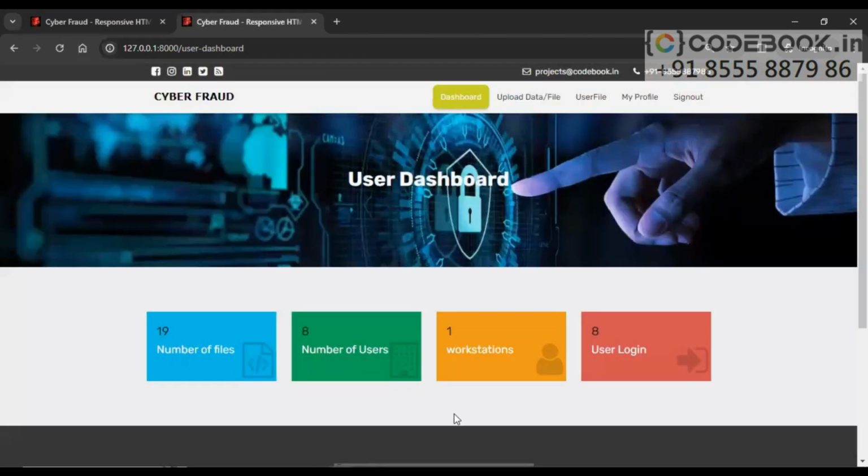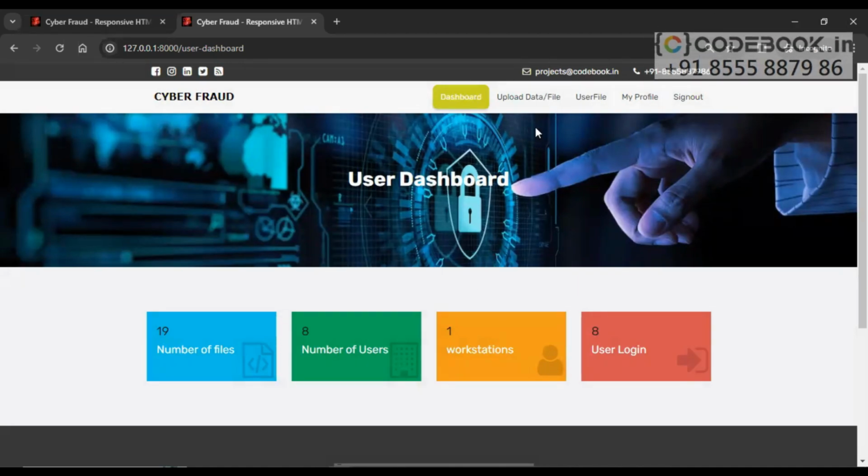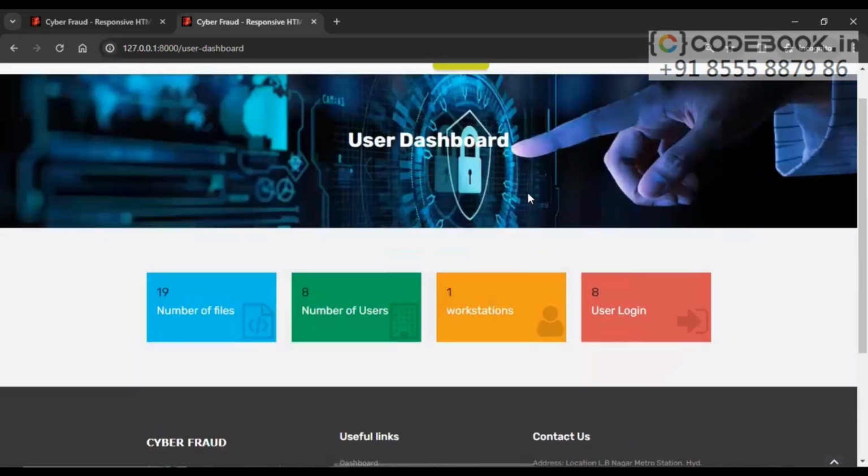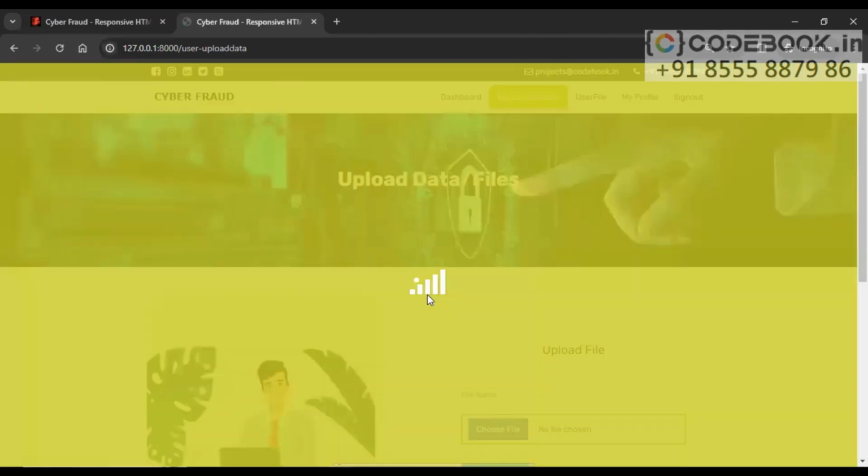Login is successful. Now in the dashboard of the user, we can see how many files are available in the network, how many users are there, how many workstations, and the number of user login attempts. There is an option at the top where we can see upload data or upload the file.